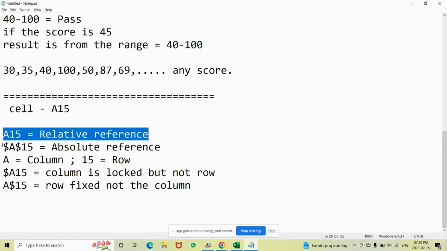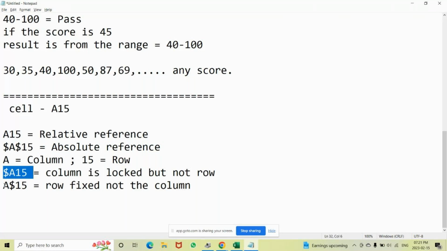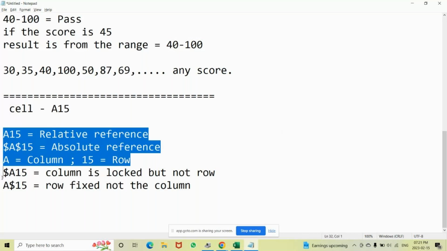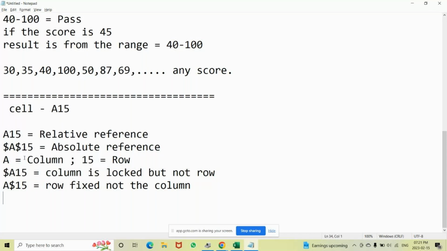This is where I'm fixing the complete area, whereas when I have the dollar symbol with A, then 15, it means the column is locked. That particular column is locked, but when you drag it, it will go to the next row. The row can move, but here the row is fixed, the 15th row is fixed, but A, B, C is not fixed. So that is what it means.